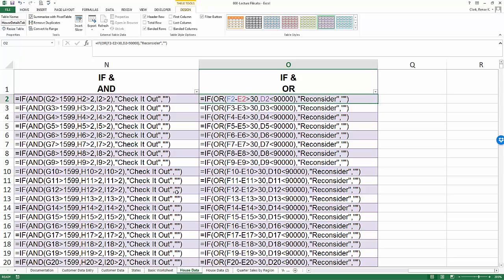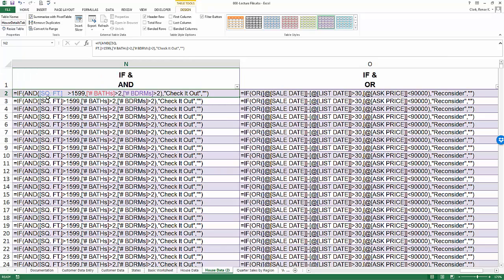Now, let's look at these same formulas that have had structured references used instead of standard cell references. So I'm switching over to my house data 2, and you can see here in N2, instead of my regular cell references, I'm showing inside of square brackets qualifier names, which are, of course, my column names.